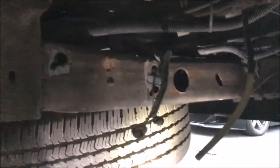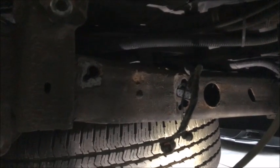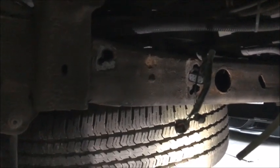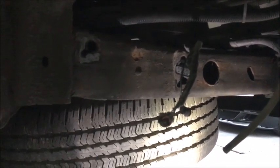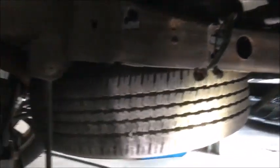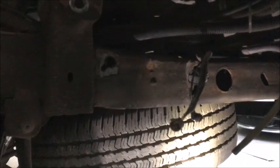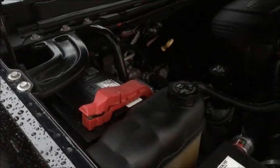This install is pretty easy - all you got to do is take the stuff loose, take the old one out, throw the new one in, tighten the bolts up, and hook all the connectors back up. Easy peasy for this part. We've almost got this whole system done - probably could do it in maybe three hours if I didn't have rusted bolts. Taking the time it'll probably take about five hours to do the front and the back, so not a bad deal at all to improve our suspension.